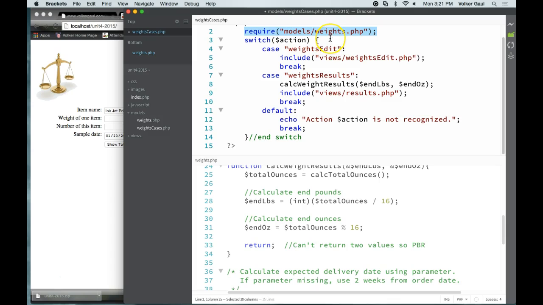So this is what makes the function available. At that point, I have my N pounds and my N ounces, and if I remember right, the only other thing I need for the output was the end date, or whatever that thing was called. So let's go look at the results here real quick. Don't think I need you anymore. Well, you know what? Let's just calculate it. I was going to just wing it and test this first.